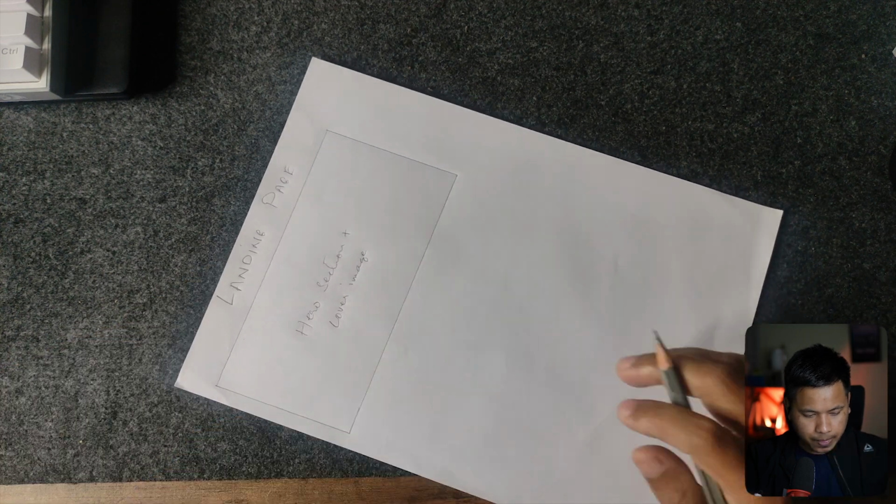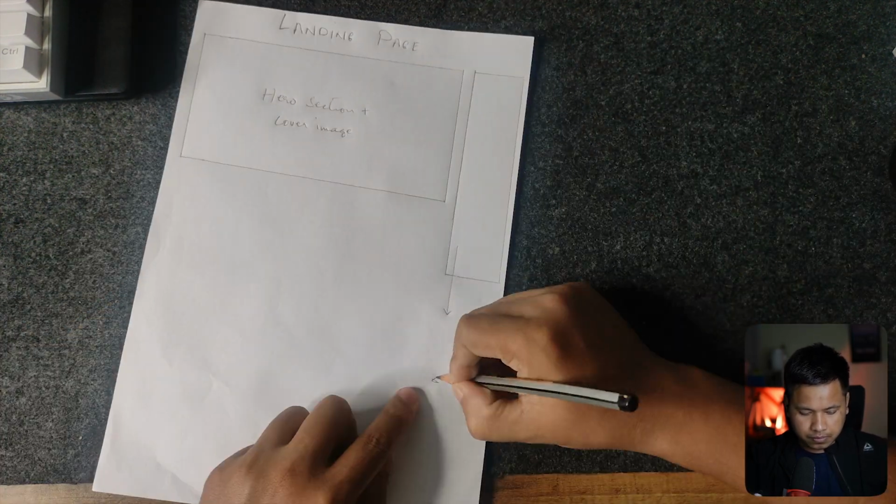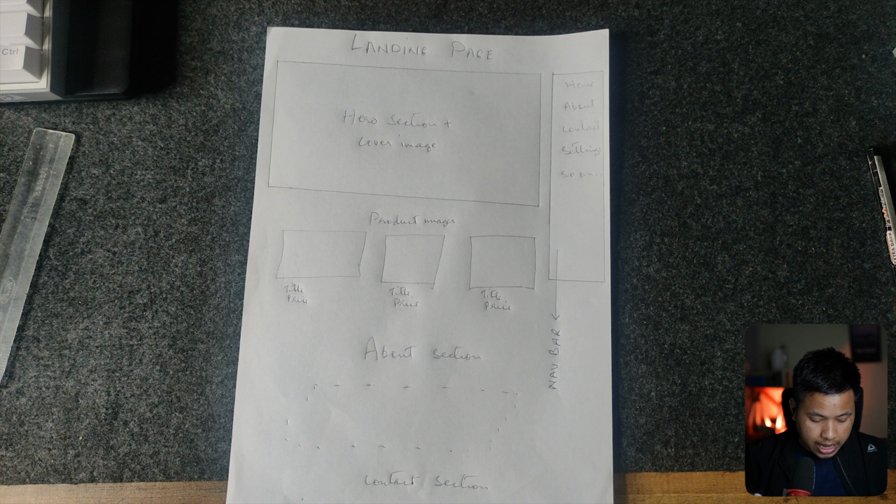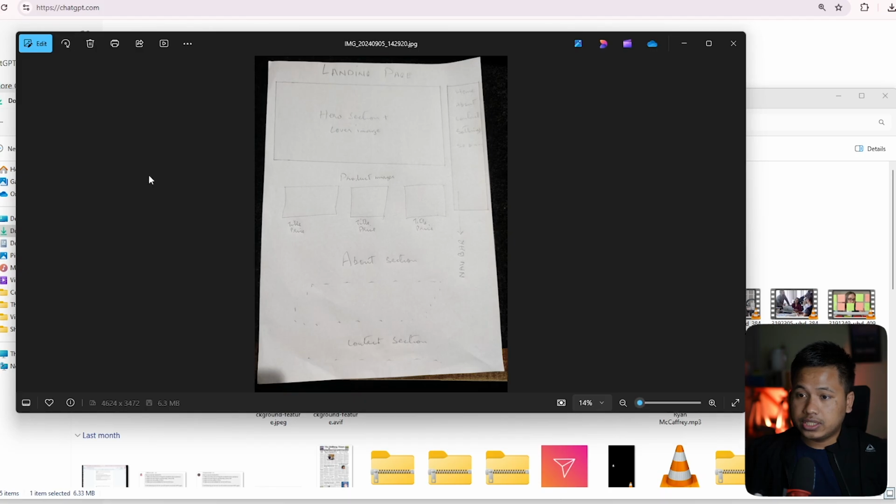So I'll draw the design on a piece of paper. So let's say I want my design to look like this, similar to the last landing page, but I want the nav bar to be on the right side instead of the top. So my design is done now. So take a photo of this design. I'll send it to desktop for a better view. So that is done from the design part and mobile. So this is the design right here.